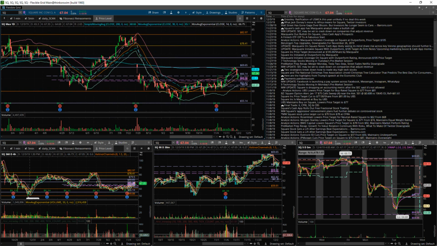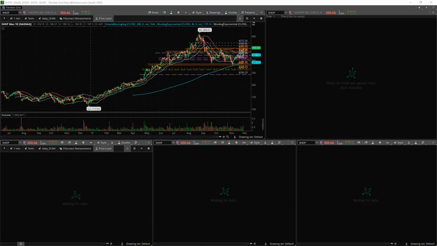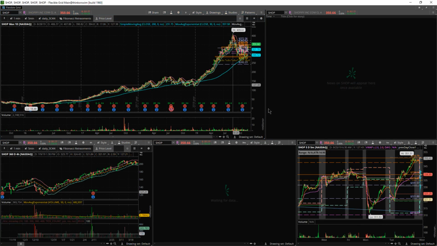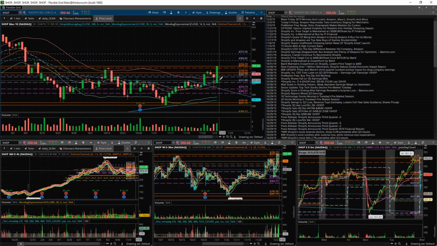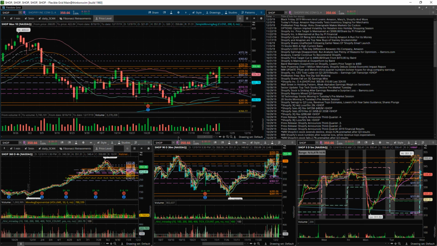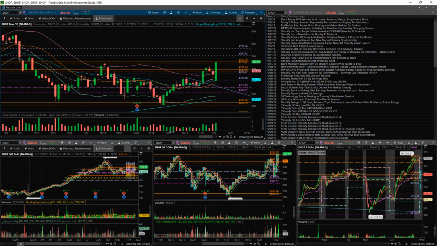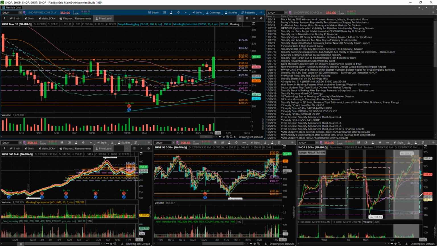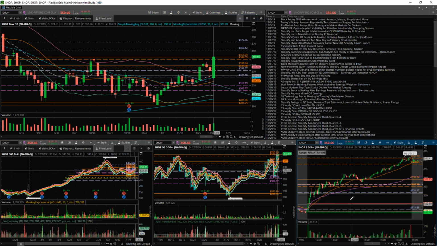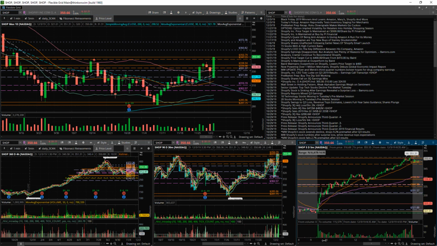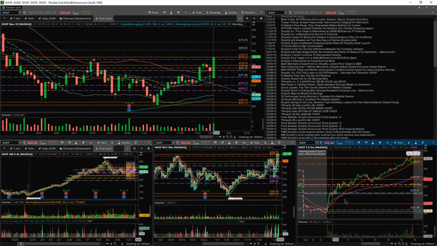So we will see. Shopify. The only reason I'm bringing up Shopify, apart from this insane move, never looking back yesterday when everything else was kind of bearish, is because this is a really nice example of how you could trade intraday. Compared to the market, this was a really strong open, right?